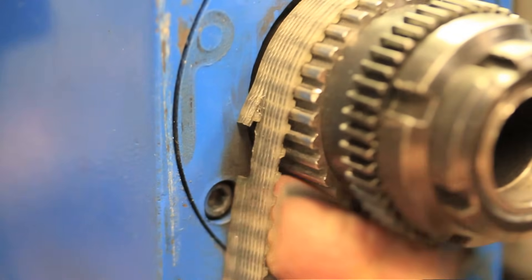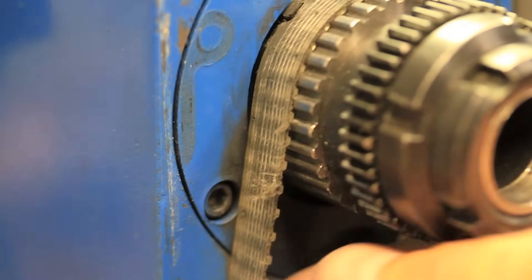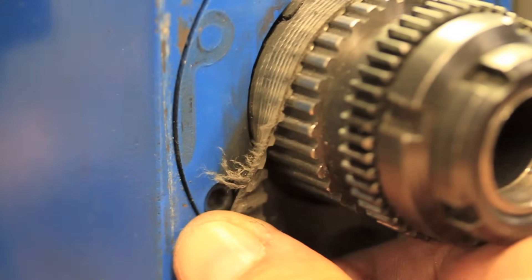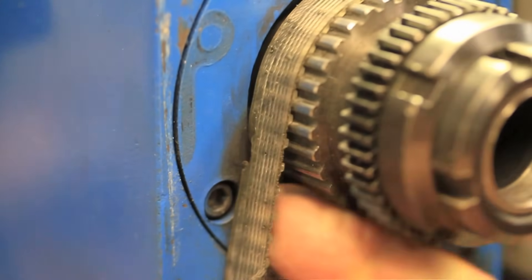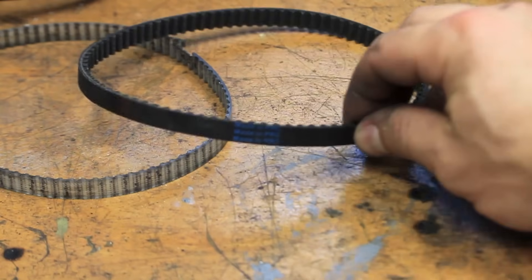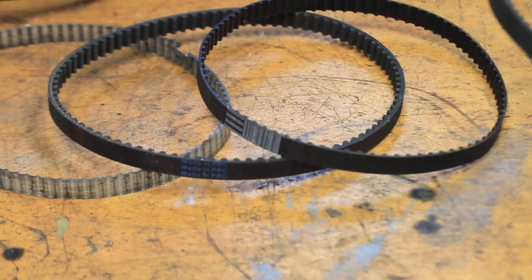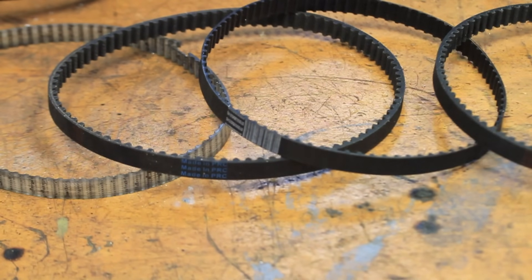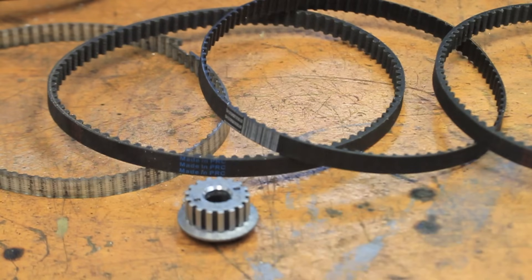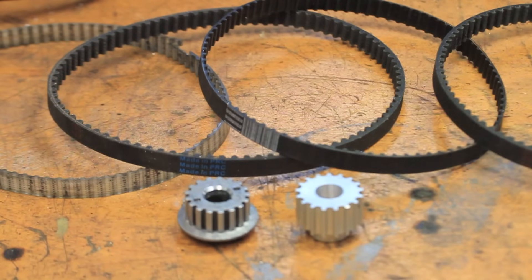One of the reasons the last few videos have been focused on maintenance and upgrades is because I have been having trouble finding a replacement belt that would work on this lathe. Being a single speed version of these mini lathes, the belt is considerably longer than the standard sizes that are sold as replacement parts, so some searching had to be done to find one that would work. What made this process extra tricky is the fact that the original belt doesn't have any markings or indication of what size it is.